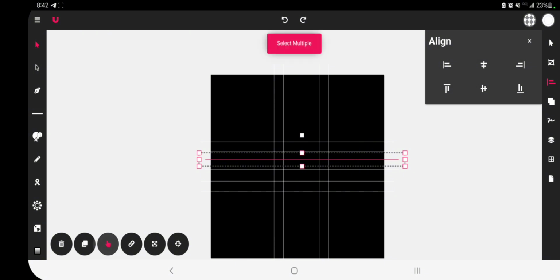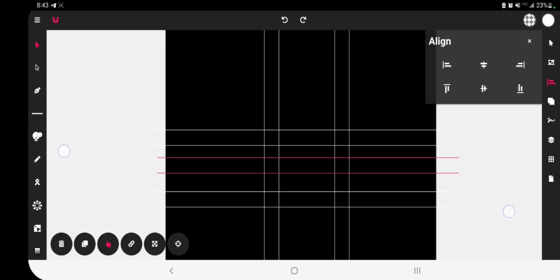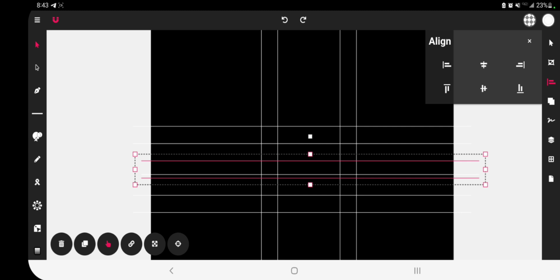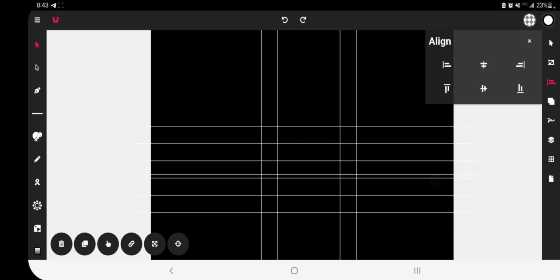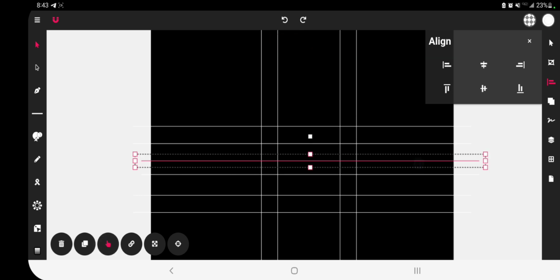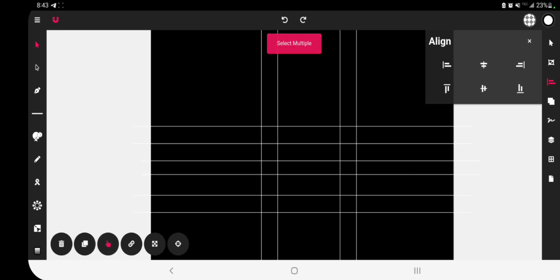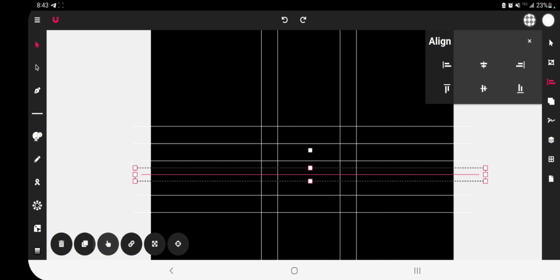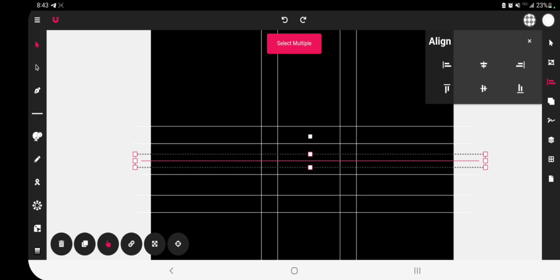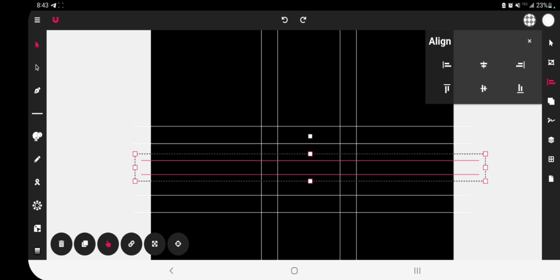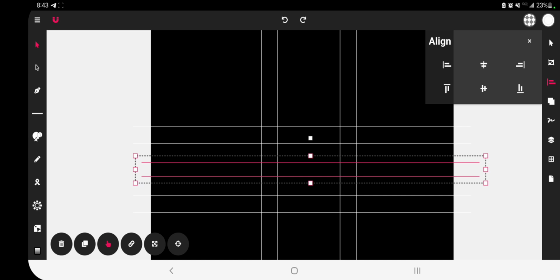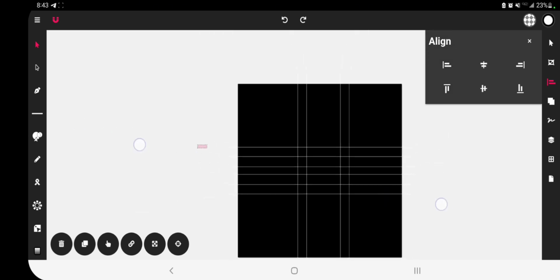So instead of highlighting, I'm just going to use my select multiple tool, bring it here, and then let's try to adjust it again. Vectoring can be tricky sometimes. You just have to be patient. Now we have it in the middle.